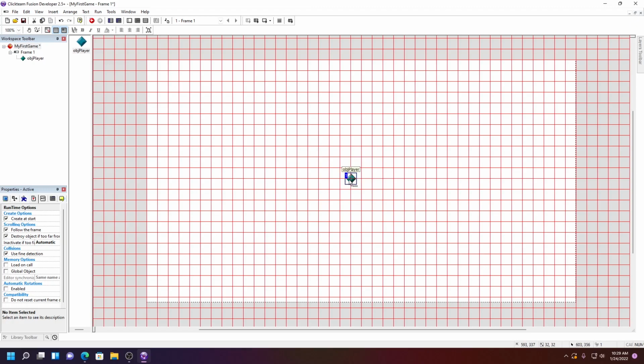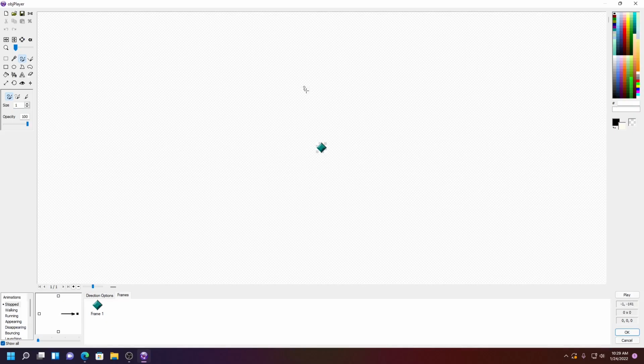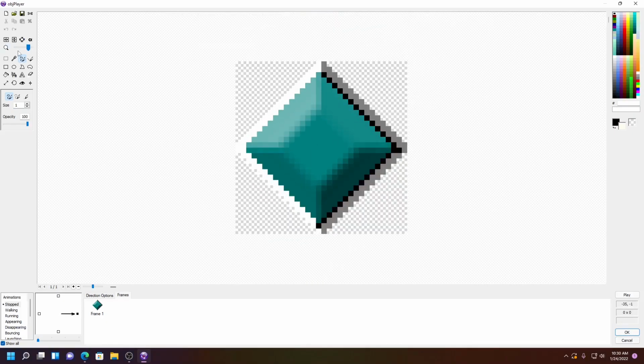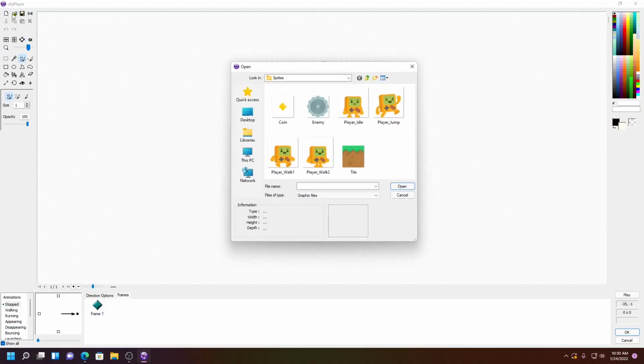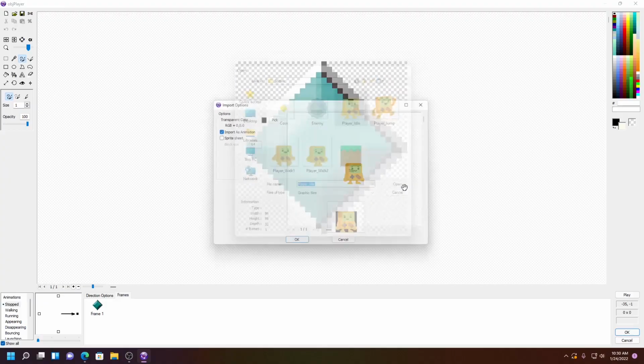Okay. And now with our object player, let's go ahead and double click on it. And this is going to bring up our image editor. And what I'm going to do is select open or import. And here what you're going to want to do is go into the files that I provided in the course. And what we're going to do is just select our player idle and hit open.